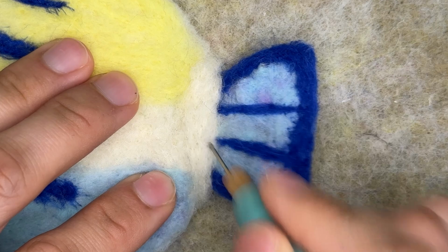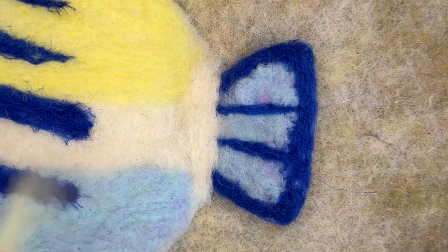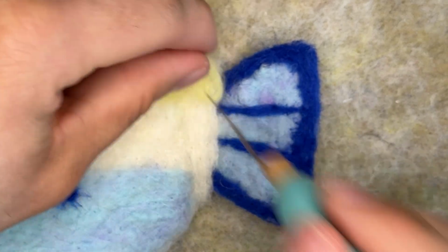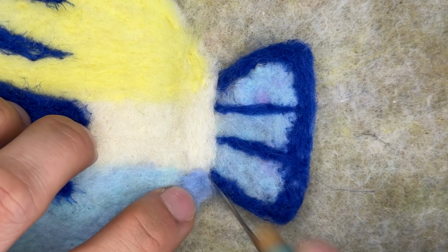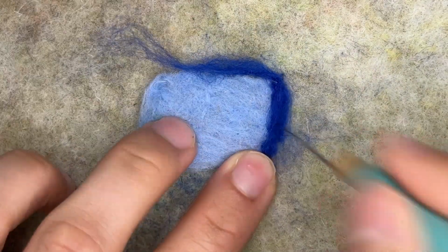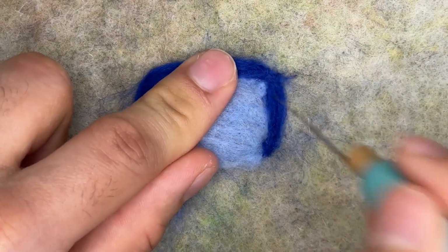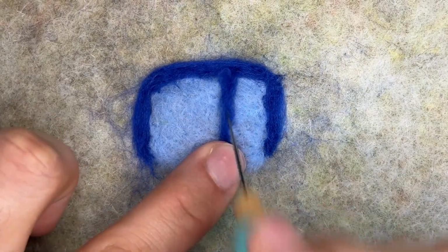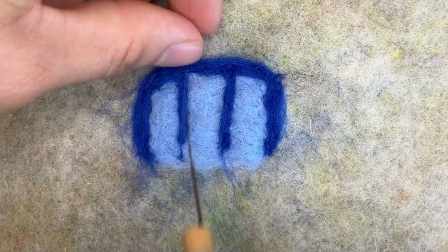Then again, it's pretty rude to pull on stuff, so ideally, you would never actually have to stress test any of these connection points. With a bit more yellow and blue to make sure the colors all match up, I can then start working on the dorsal fin. The same way I made the fin on the back, I made a sheet of light blue wool, gave it a darker blue outline. I made sure to needle felt this a lot to ensure that the dark blue and lighter blue doesn't pull apart. After that, I added in a few dark blue vertical lines on this fin. And once that was done, it was time to attach it to the fish.